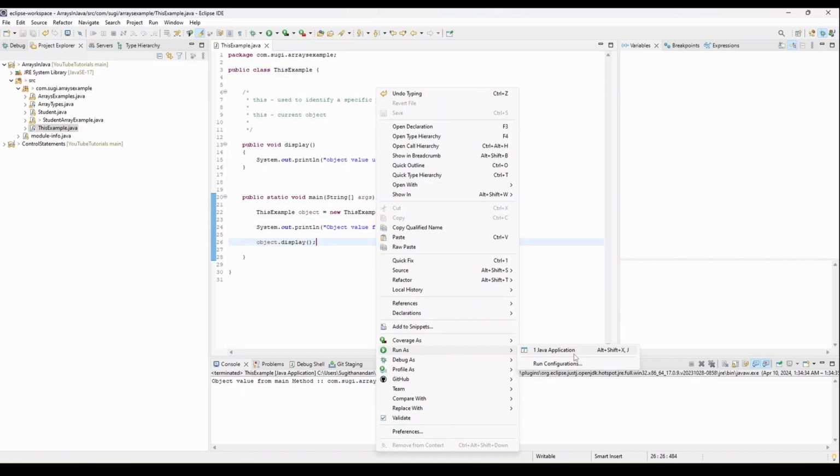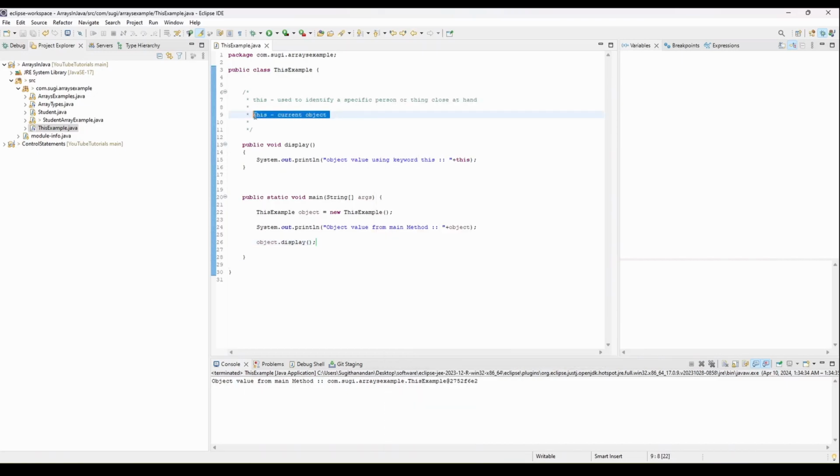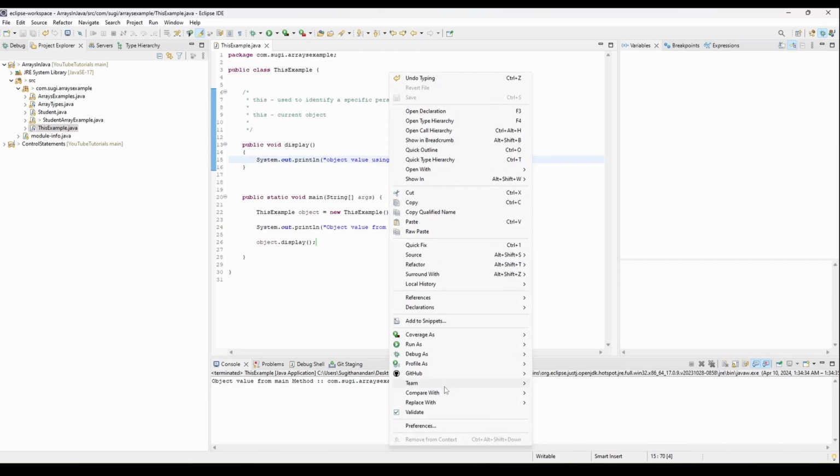Before that, as per our statement, if this is referring to the current object, then this statement, that is line number 15, should return the same value as this. Then only we can confirm that this also refers to the current object. Now I'm going to run this program.